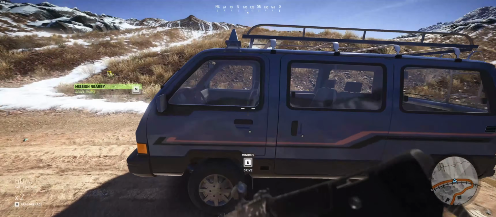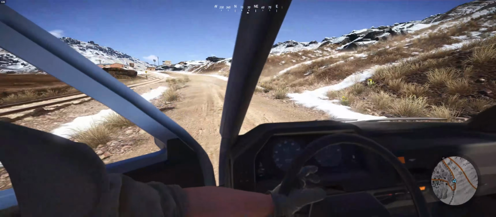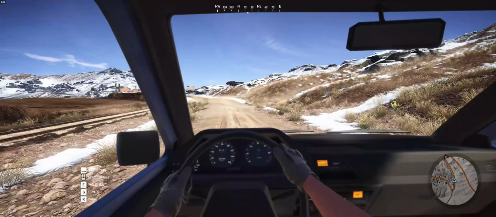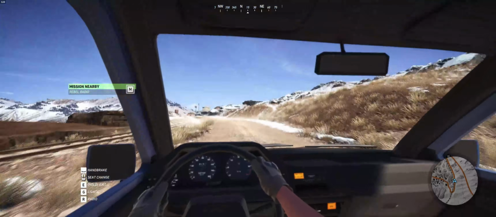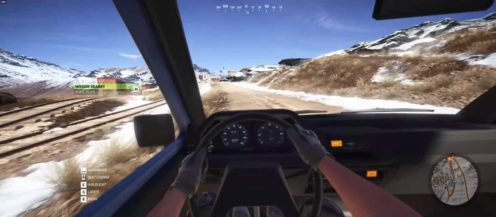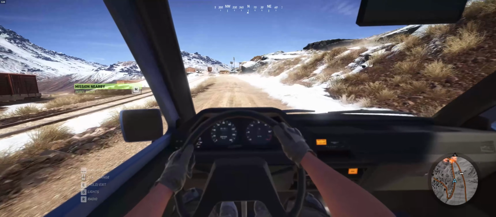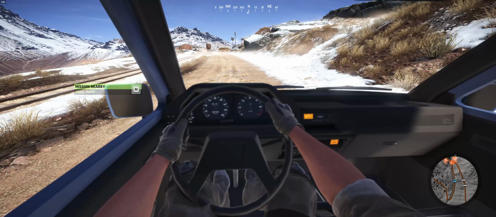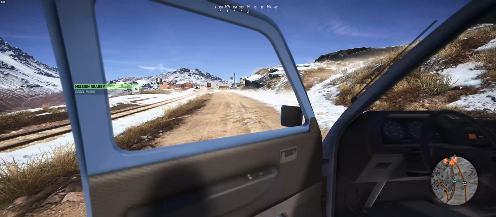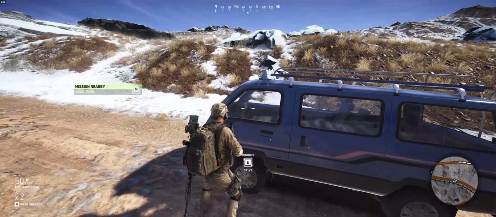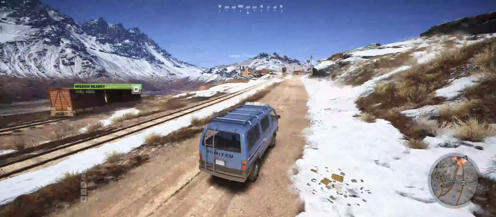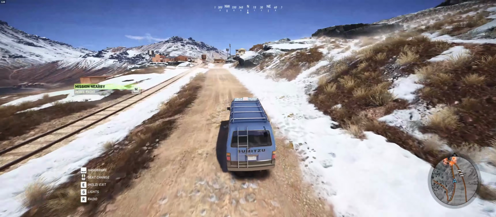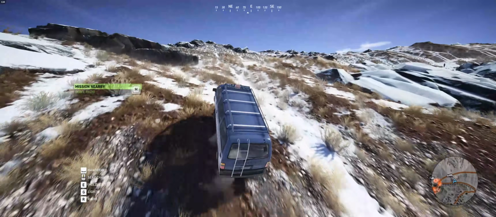Another thing that I will say is that if you try to drive a vehicle in first person, sometimes you will have obnoxious sun visors in your way. If they're folded down, this isn't a game where you're able to fold that back up. So if your visibility inside of a vehicle is limited in first person, you might want to swap to third person to drive, which makes sense. Problem is, you can't do that while you're in the vehicle. To swap into third person, you have to get out, click the key to swap into third person, and then get back in. So you cannot just swap between first and third person while driving. It's kind of annoying, but those two things are the biggest bugs and annoyances I can think of while playing this mod pack.